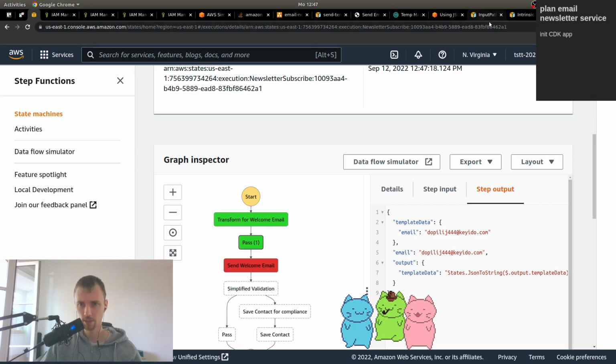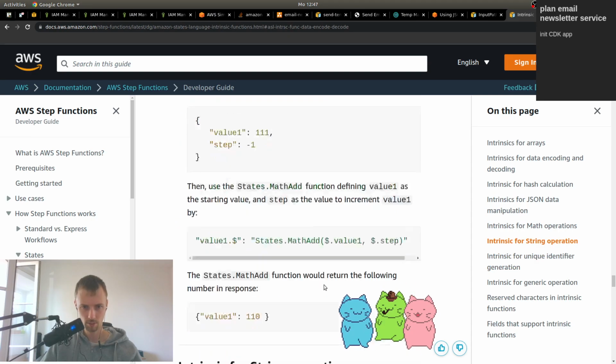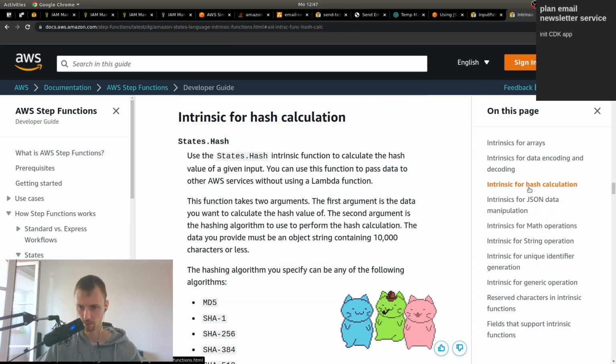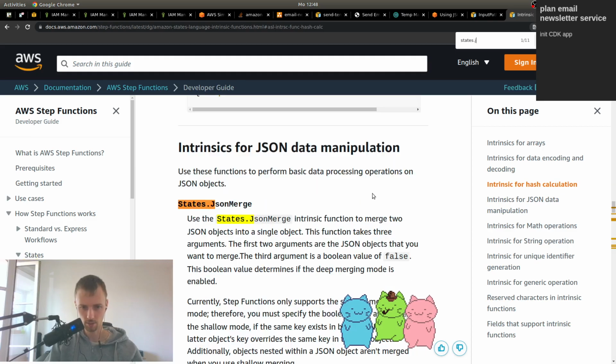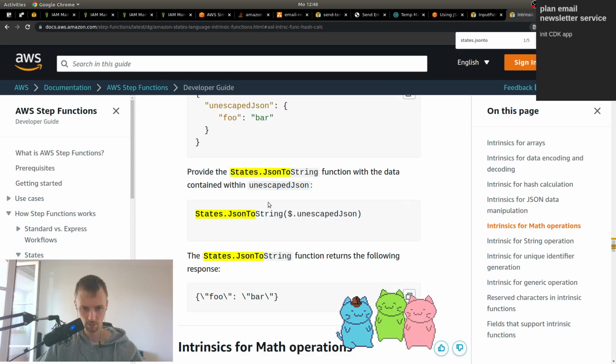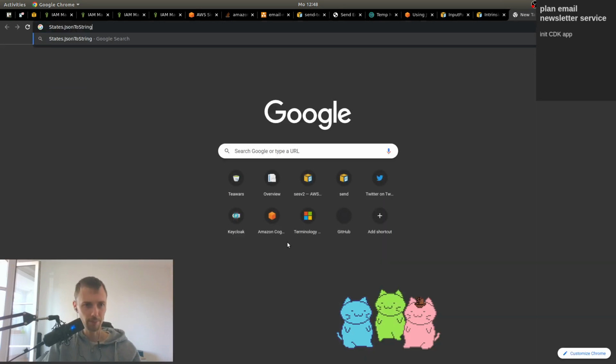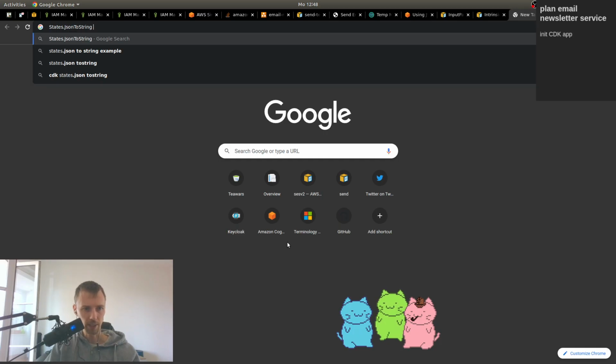How do I use this States.StdJSON to string? JSON to string. I'm confused. The intrinsic functions are super new, so I suppose we won't find anything.